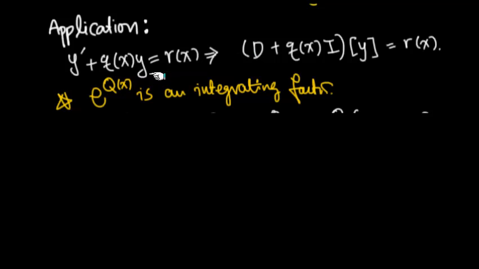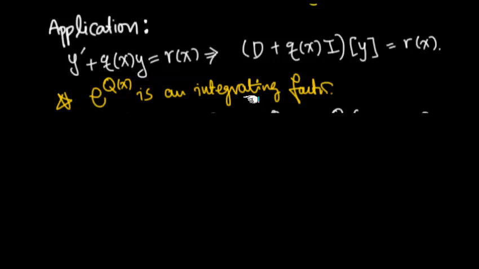Of course, the way we solve this equation, pretty much in standard form, I should call this the operator form. This left-hand side is an operator acting on the function y, and the right-hand side is r(x). But it is this integrating factor. If you multiply by this integrating factor everywhere, the left-hand side becomes integrable as an elementary function, or some nice antiderivative shows up. That's one way to say it.